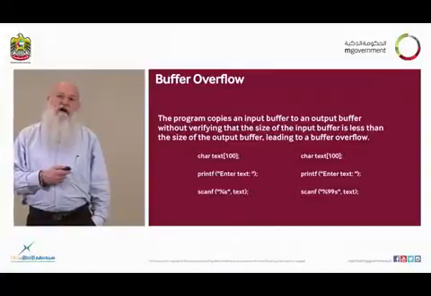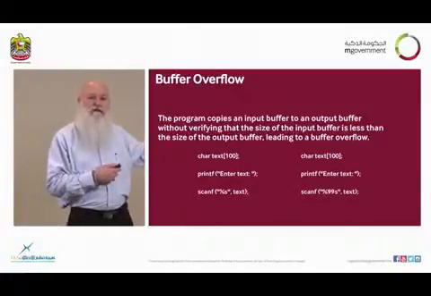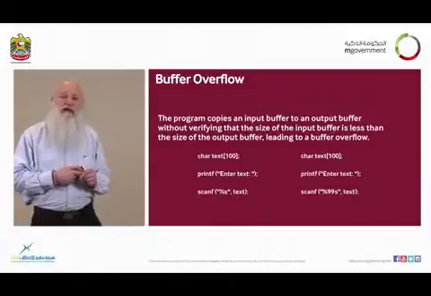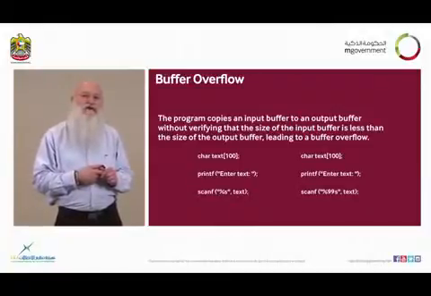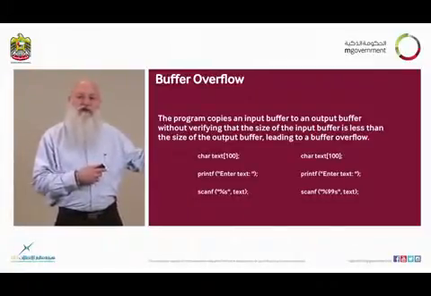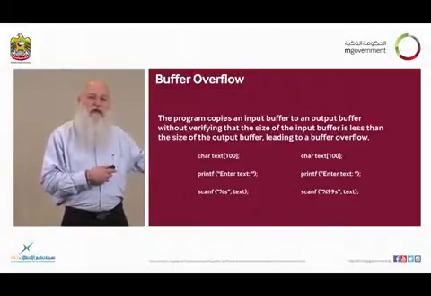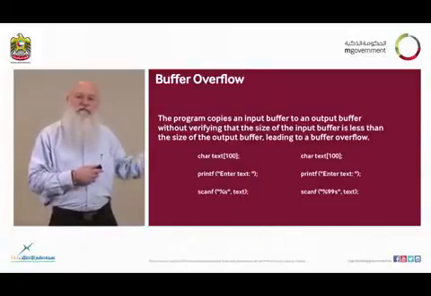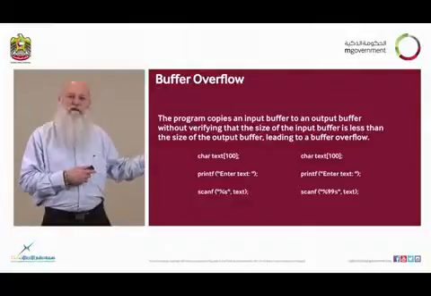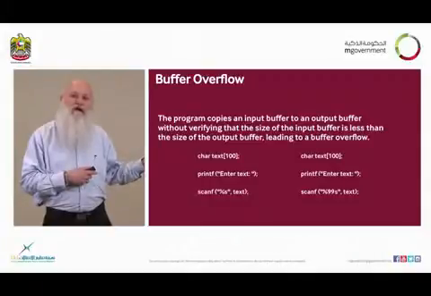Now let's consider a common programming flaw which leads to a buffer overflow vulnerability. So examine the code snippets here on the left and the right. On the left you'll see that we allocate a variable, we'll call it text, and we set its size to 100 characters. Then with the printf statement, we prompt the user to enter some text. And then on the third line, we use the scanf function to read in what the user enters and push it into the variable text. But what happens if the user enters more than 100 characters?